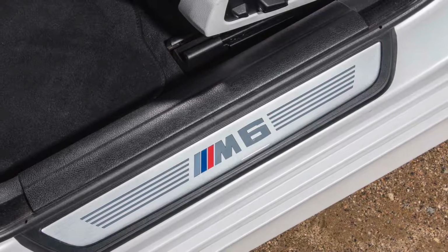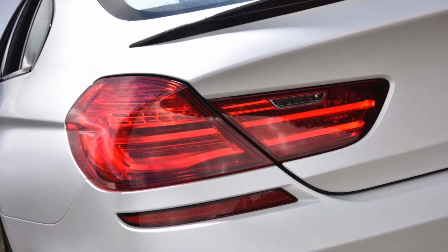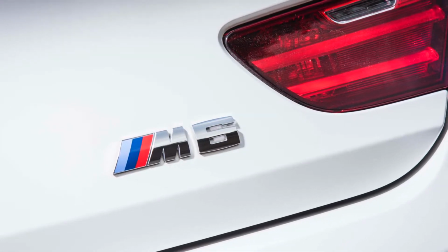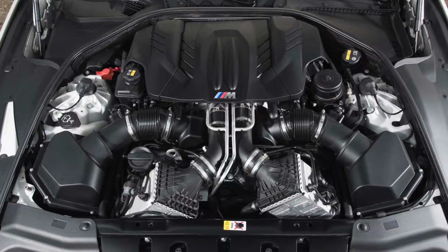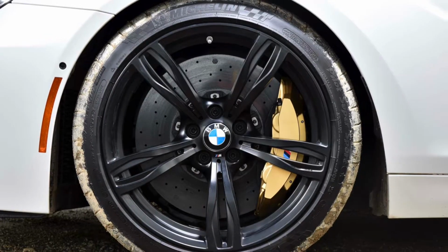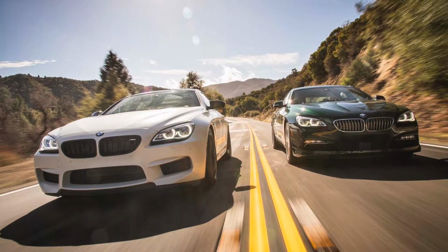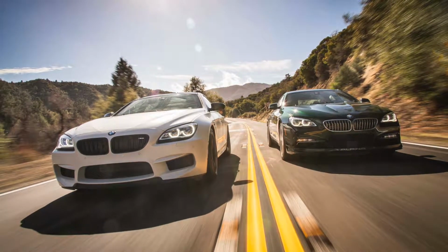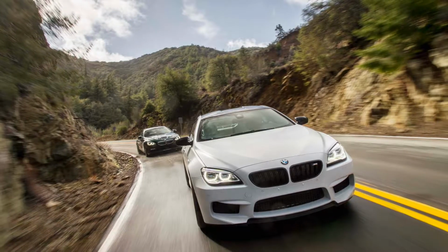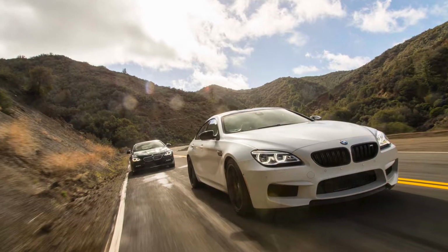The M6 is mostly faithful to that M recipe. It has a 7-speed dual-clutch transmission, rear-wheel drive, and a relatively high-revving V8 with an ingenious crossover exhaust manifold, which replicates the firing order of a flat-plane crank V8 to keep its two twin-scroll turbos on the boil. Think of that trick as the turbo-era counterpart to one of M's oldest hallmarks, independent throttle butterflies for each cylinder. The M6's rear subframe is rigidly mounted to its body to sharpen rear axle response.